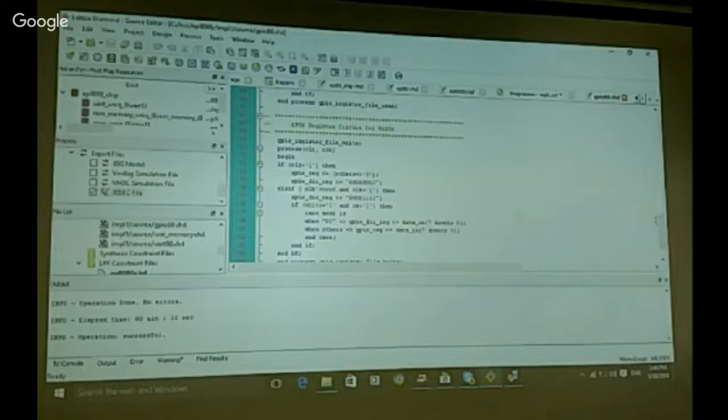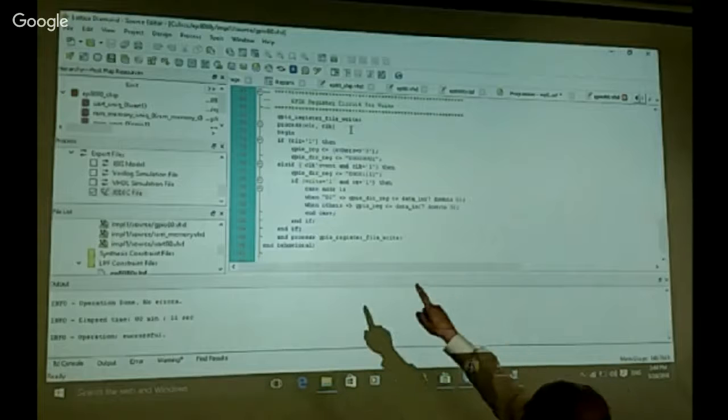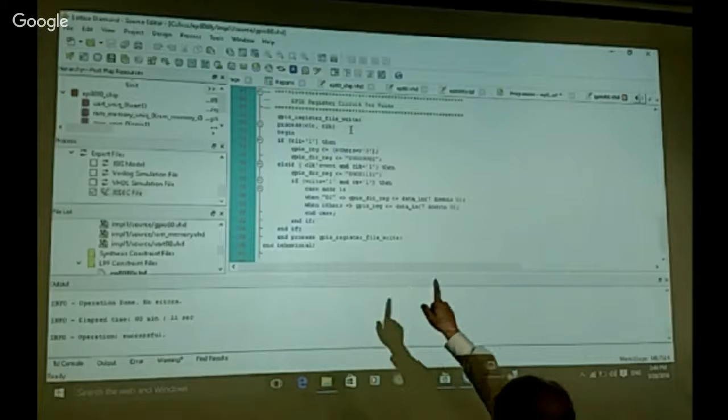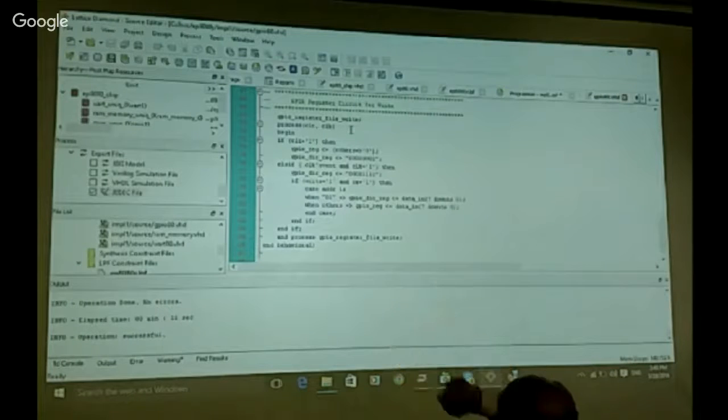GPIO is a very small finite state machine, and when the reset signal is up, it would say the GPIO direction register is a 1, which specifies only 1 LED to be lit.